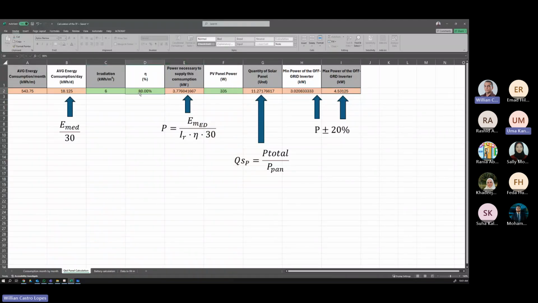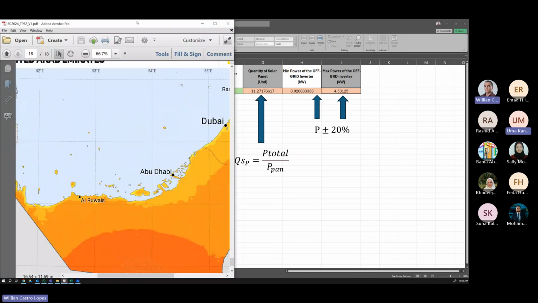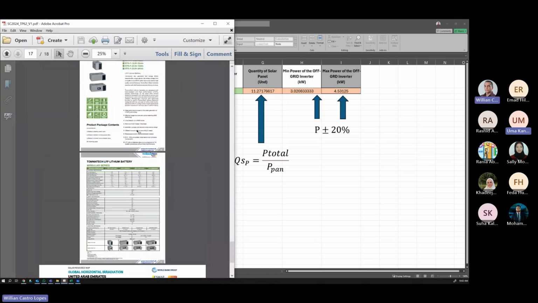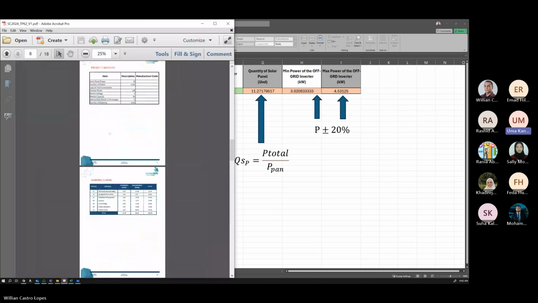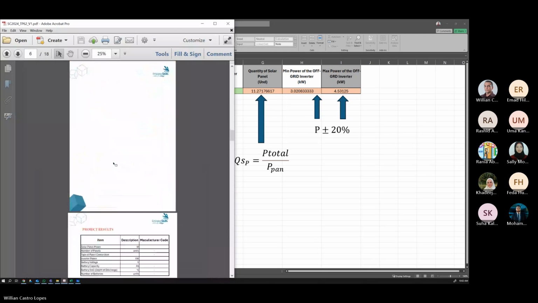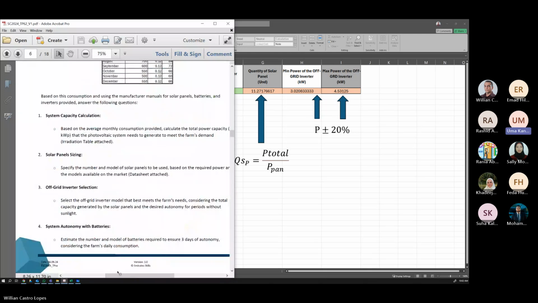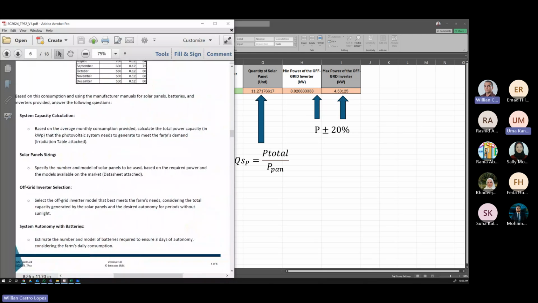The second one is the efficiency. I will not define one efficiency. I think in the test project it was not defined. Let me check. Yeah, I didn't define the efficiency in the test project.